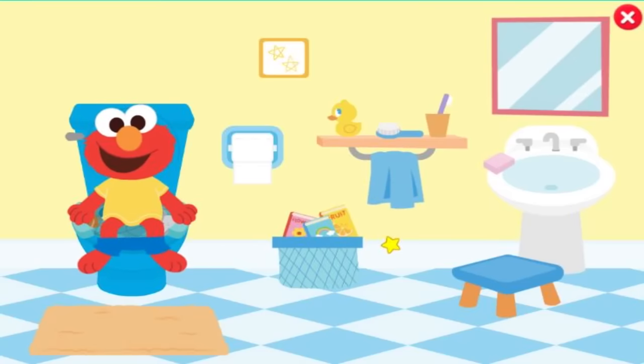I see something that makes bubbles. A rubber ducky. Go ahead. Click on something that makes bubbles. Soap. All done. You did it. You went to the bathroom on the potty. But we're not done yet.